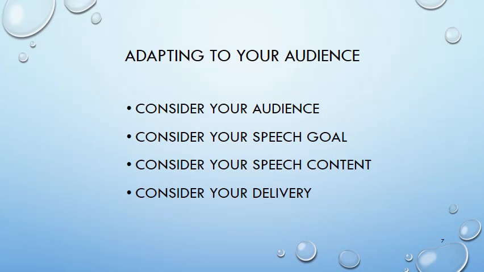Okay, when you adapt to your audience, it's important to consider who the members of your audience are. It's important to consider what your speech goal is. In other words, what are you trying to achieve with your presentation in relation to your particular audience. And this will help you determine what to put in your presentation as well as how to deliver it.